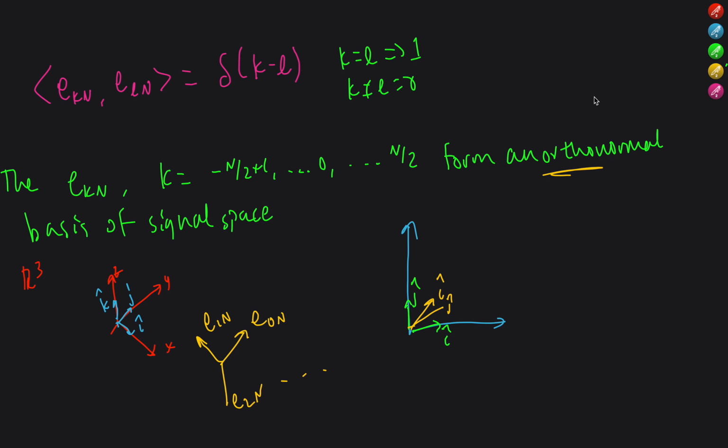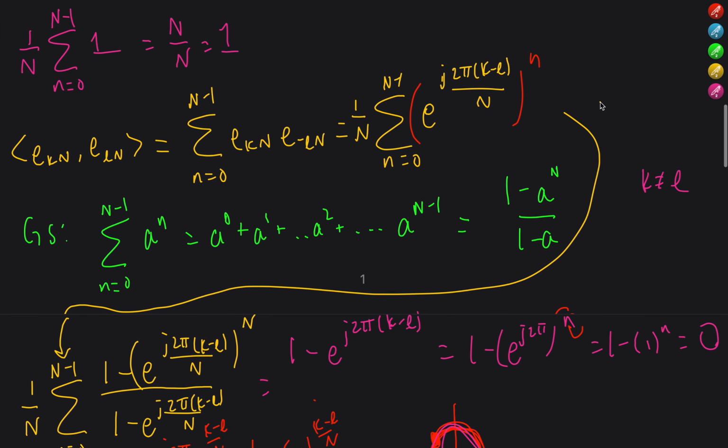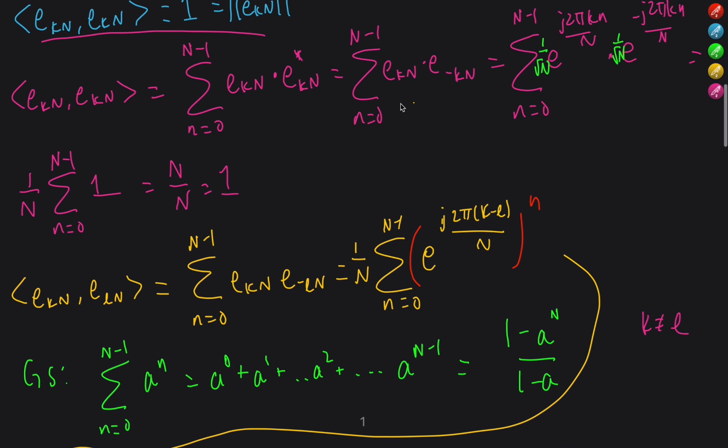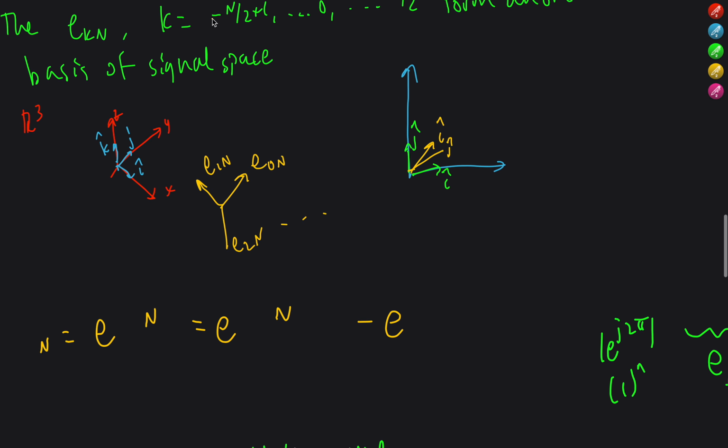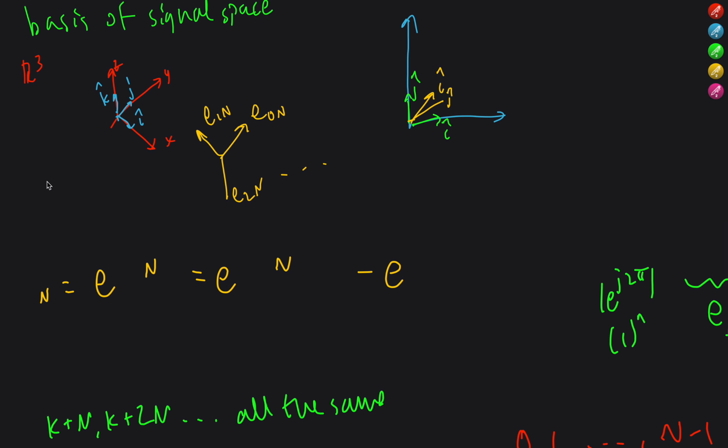The normal part comes from the fact that each one of them has energy equal to 1. So the energy of each of the signals is equal to 1. It's similar to how here we defined i to be 1, 0, 0, so that the magnitude of i would be exactly 1. We could have called it 2, but just for convenience, we made it exactly a magnitude of 1.